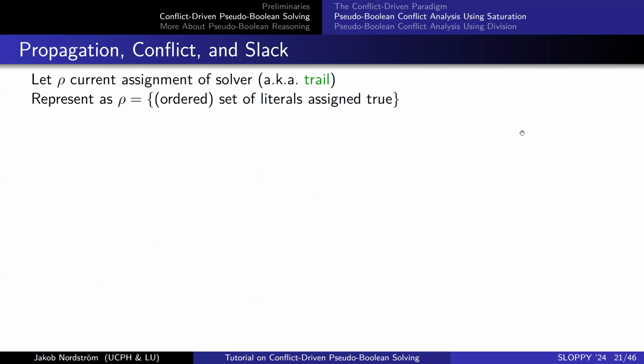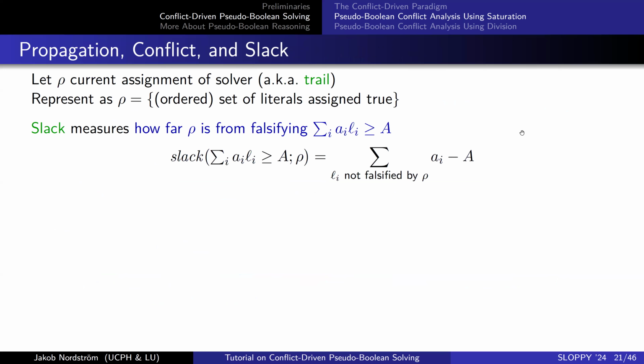Excellent. Again, I'm going to use rho to denote a partial truth value assignment. And since we're doing solving, I think of this partial truth value assignment with some structure. It has a chronological order. And I know for every assignment in rho that it's either a decision, a branching decision, or a propagation. And then I know what the reason constraint for this is. Okay? Just as in SAT solving.